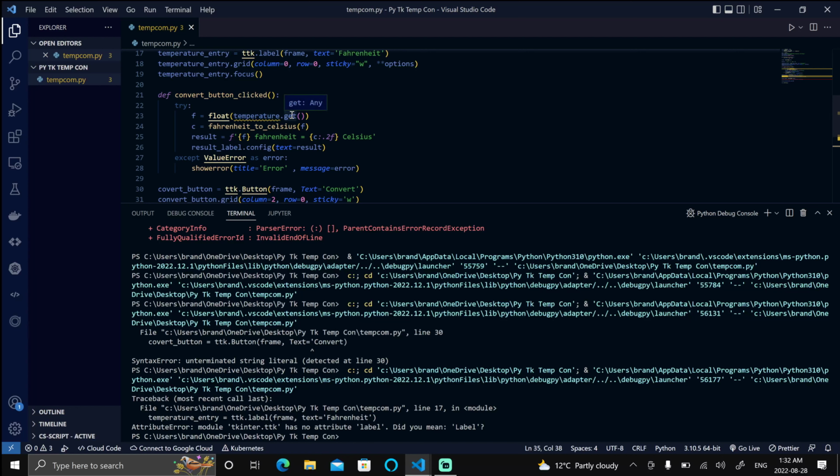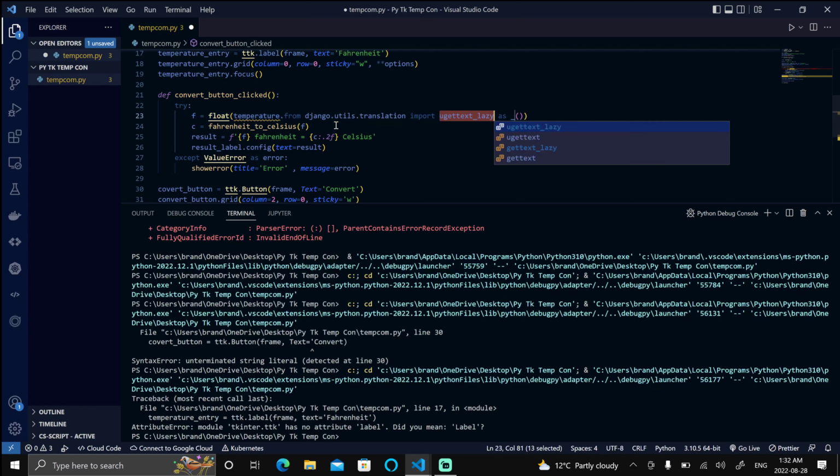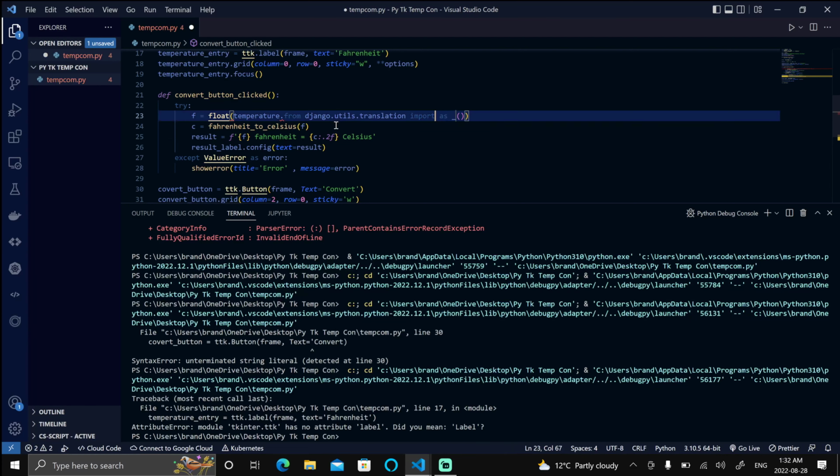Temperature dot get. Fahrenheit to Celsius. No, that's definitely not it.